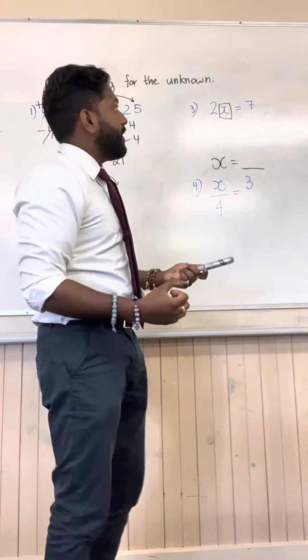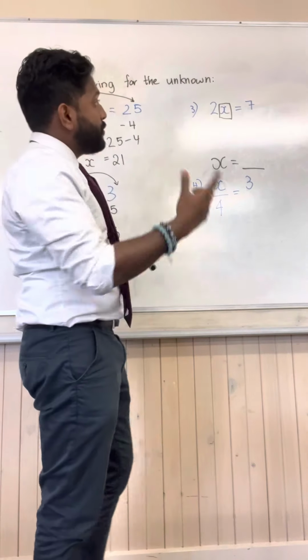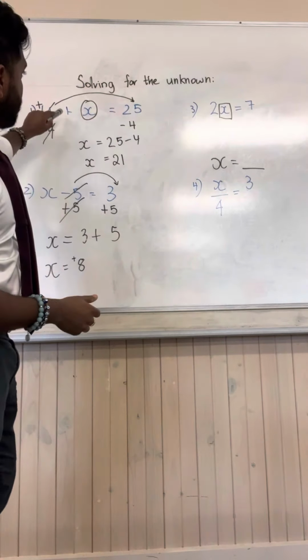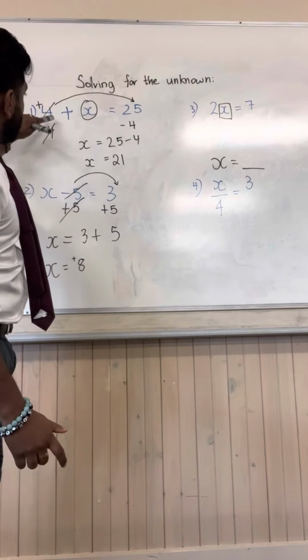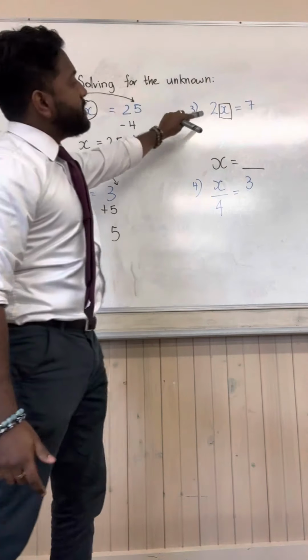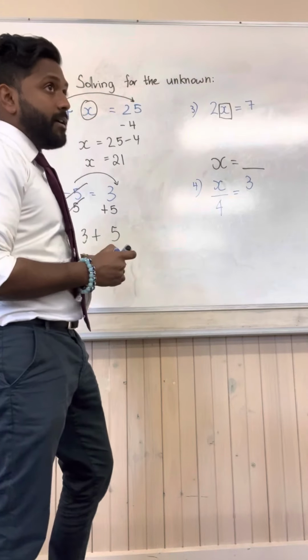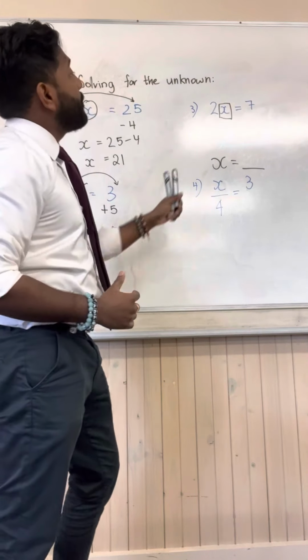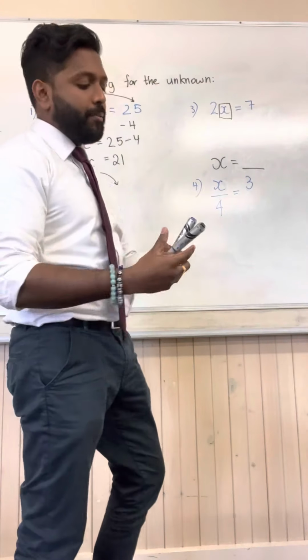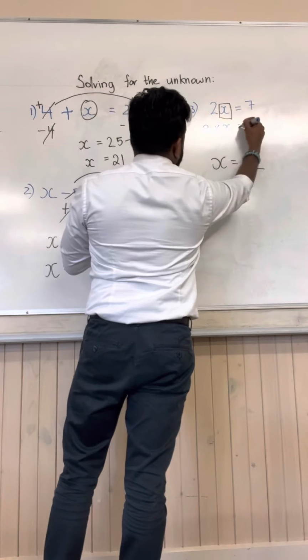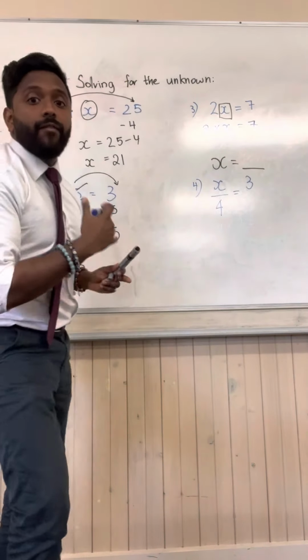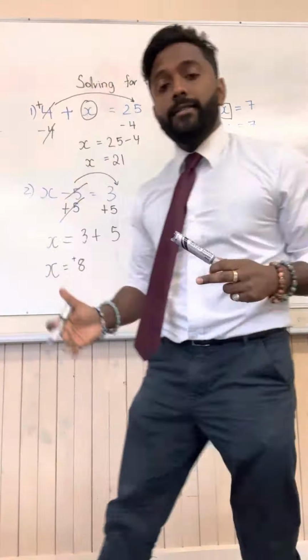Right now, you've got the 2 next to the x, but you've got to find out what the 2 is doing to the x. As you can see in these examples, over here the 4 was adding to the x. And how do we get rid of the 4? We do the opposite. What is the 2 doing to this x? I know most students probably don't know this, but actually 2 is multiplying x. So let's write that out. 2 is actually timesing x. That's equal to 7.